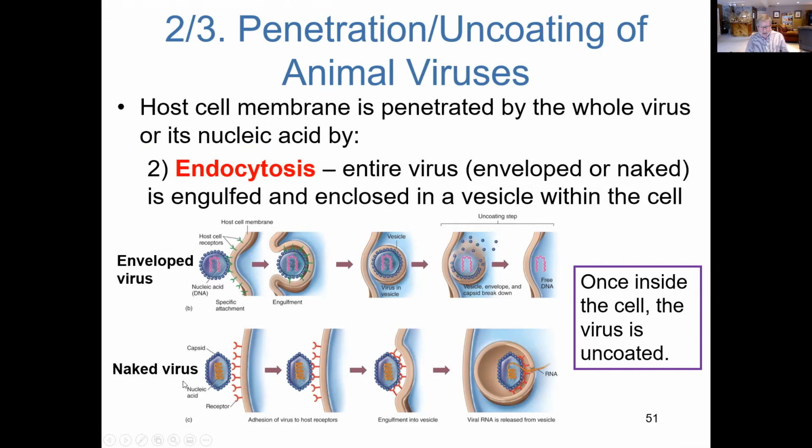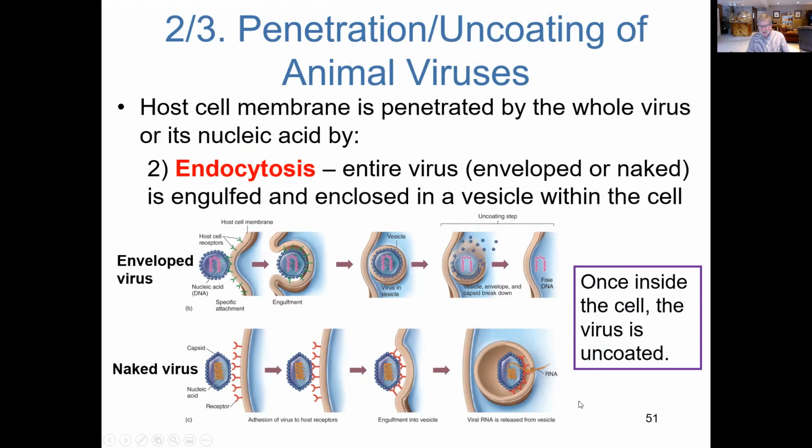In the case of naked viruses, it's also endocytosis. There's still the formation of a vesicle, but it's a little bit different in terms of how the virus interacts with some of these surface structures of the cell membrane. You also notice here that the vesicle doesn't break down, or the nucleocapsid like we saw earlier in the enveloped virus. The nucleic acid sort of unwinds itself and is released out the capsid and then eventually out the vesicle. That's kind of interesting. So it's a little bit different mechanism.